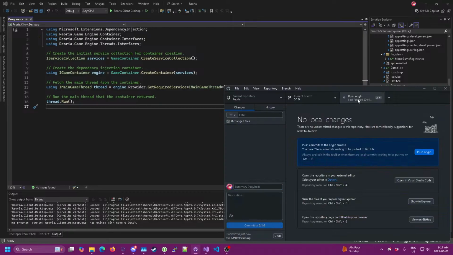I am unfortunately going to have to call that a stream for now. I want to do more coding today, maybe, but I don't know. I'm going to work on the assets and stuff because I have to go do IRL stuff for a bit. But yay, we got unit testing set up. I haven't got anything to unit test yet. We got unit testing set up, and we fixed our main program and game container a little bit.